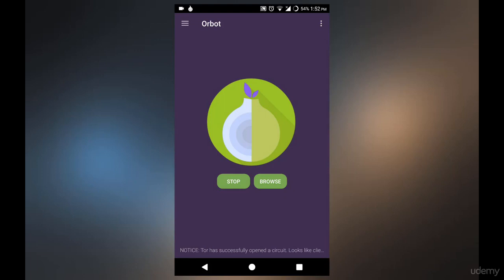Now if you want to access the deep web, all you have to do is hit browse. Once you hit browse, it's going to open the Orfox browser that we installed. Now, I know you guys are seeing a blank screen, and that is because this Orfox browser does not allow screenshots or recording. But I will be placing a screenshot showing how the screen will look, telling you that the browser is configured for Tor. So let me just take a screenshot of my screen, and I have taken a screenshot.